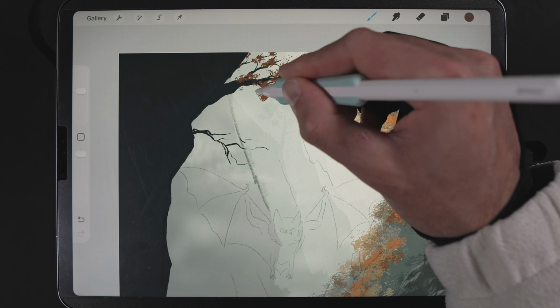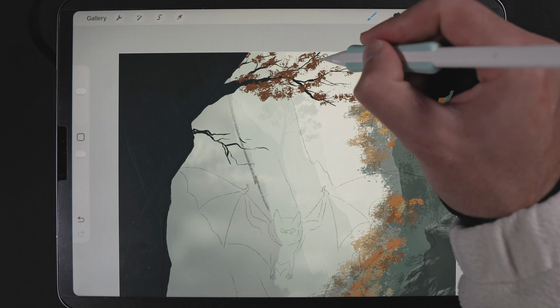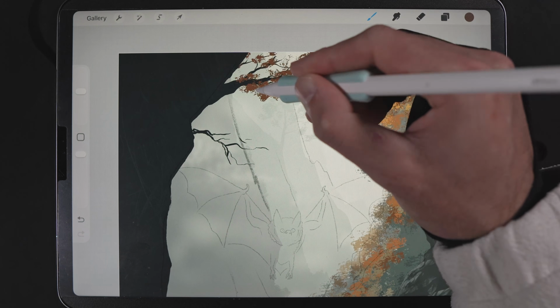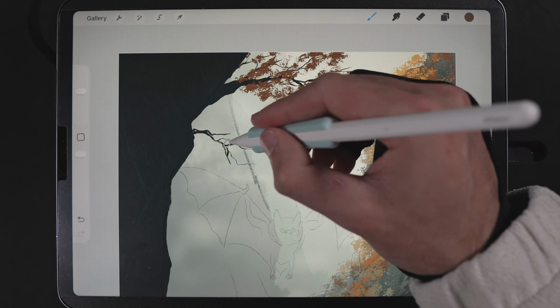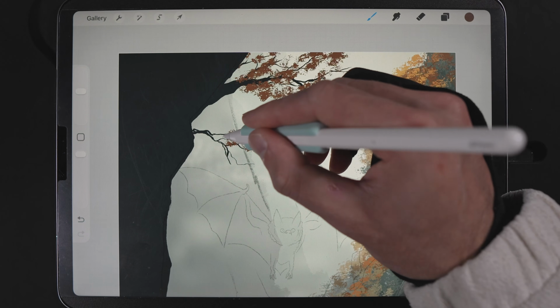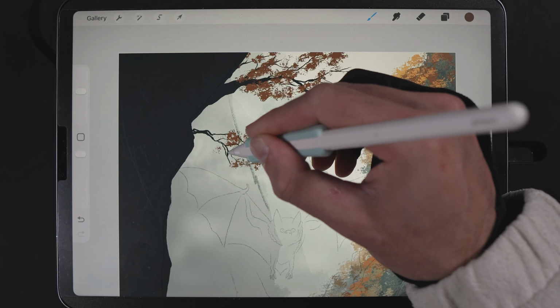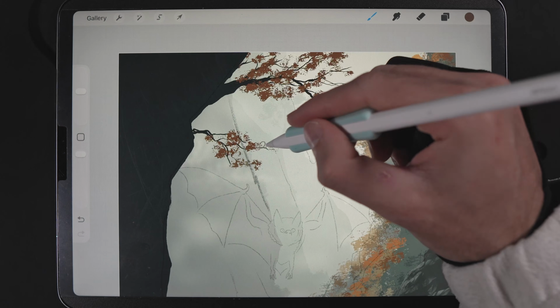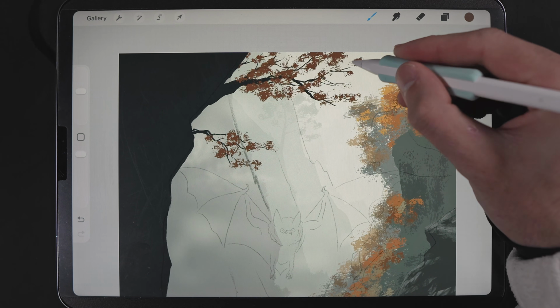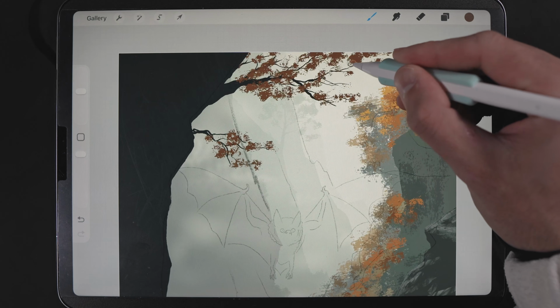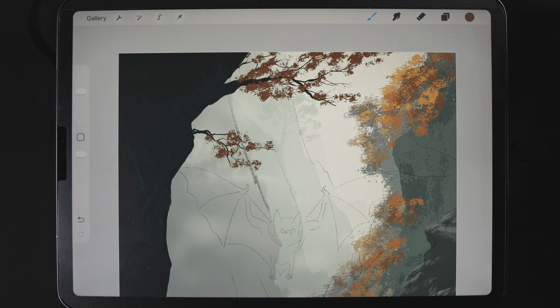And you can make up new branches by just drawing in a path of color, and that's perfectly fine. I'm going to add some to this over here too. Little speckles of very light, last holding-on leaves, just onto there, lovely. Let the grunge brush do its thing. And you can bring that all the way up into the right hand side, just so it creates a bit of a border all the way around our scene.